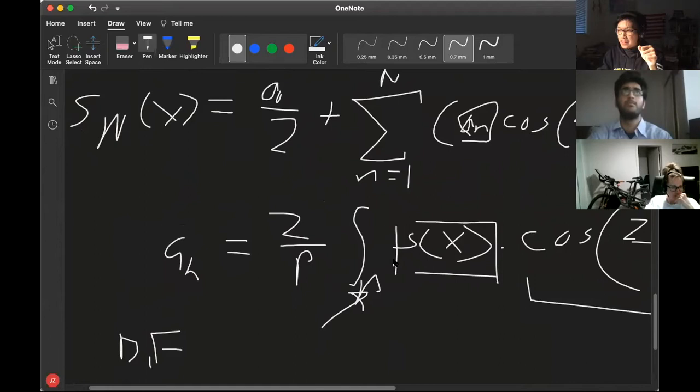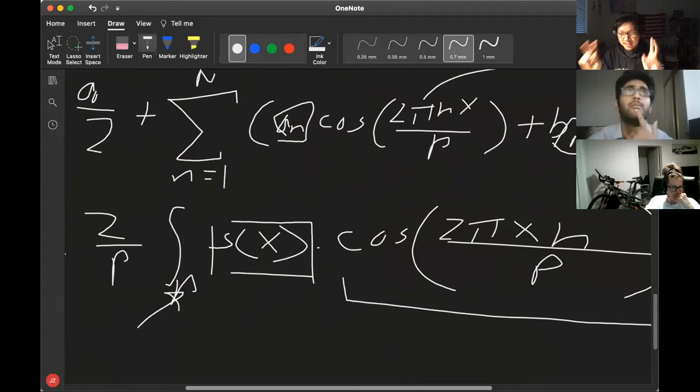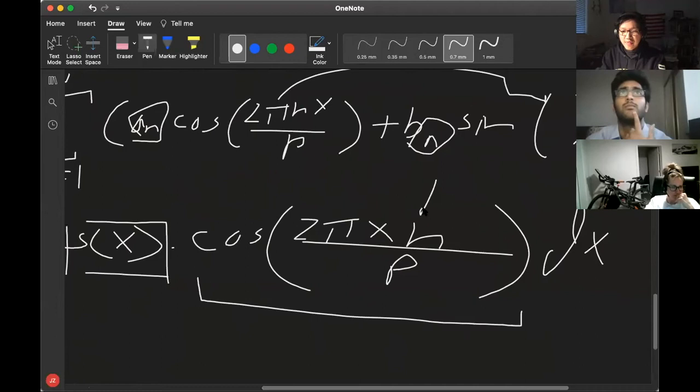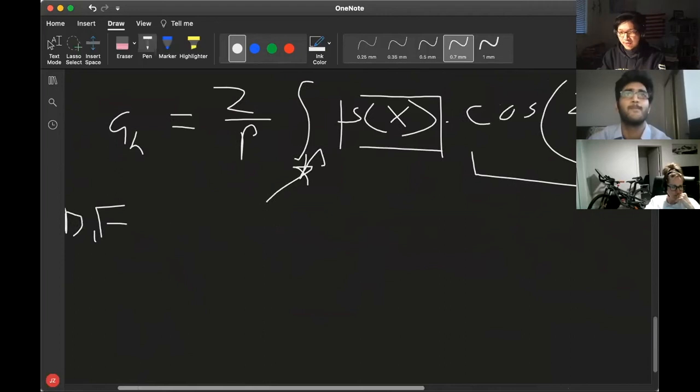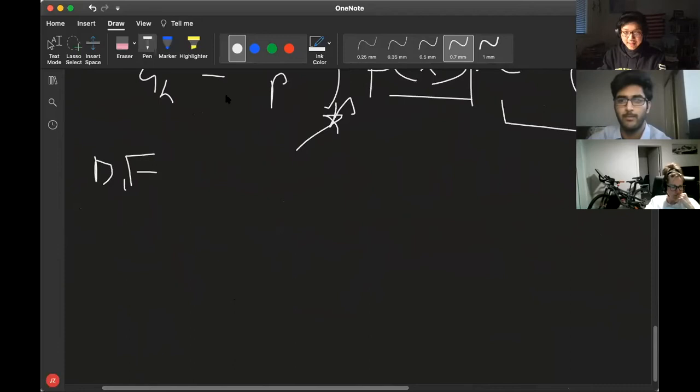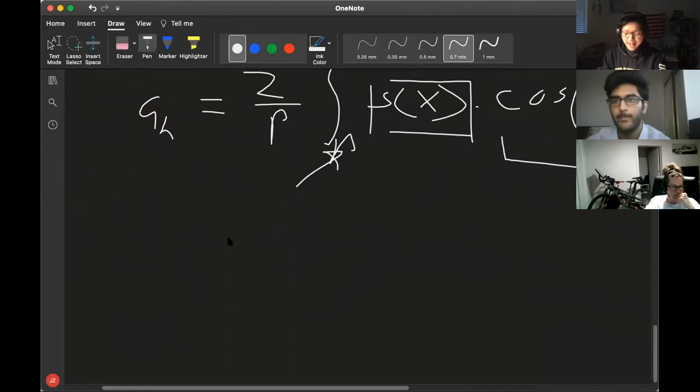But you are right. Yes, we do this integration to help sift through the different harmonics, is what we would call them. Each nth cosine or nth sine would be considered a harmonic. I hope that answers the question here. I might be misinterpreting your question, in which case feel free to reiterate and I will see if I can give a more clear explanation. All right, that being said, I think we'll take the next step and talk about the discrete Fourier transform. Actually, okay, hold on. I'm getting ahead of myself.